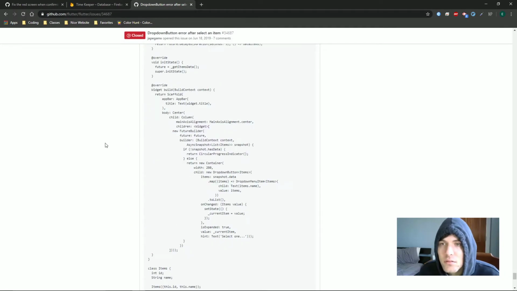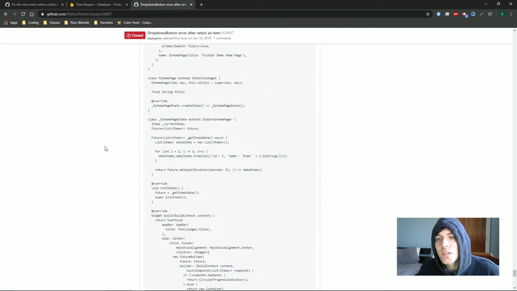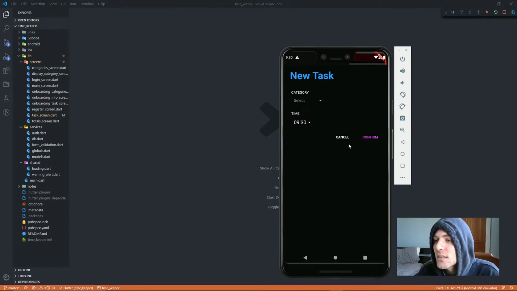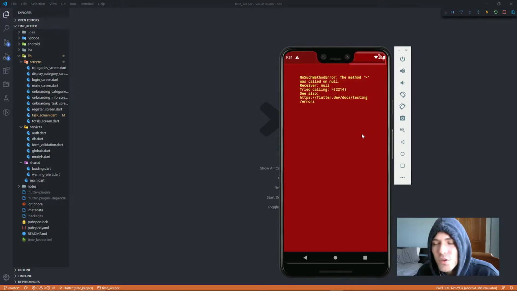But the red screen looks bad. That's the only reason I care to solve this problem. And I think I have an idea on how I can get rid of this red screen once and for all. Okay, let's test it. Hopefully no red screen shows up. I think it will though. What the fuck is this? I'll tell you what it is not. It is not the solution I was looking for.